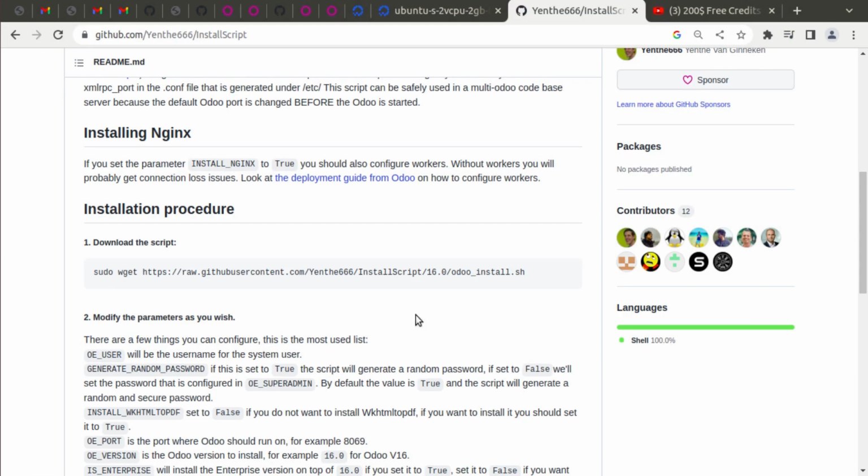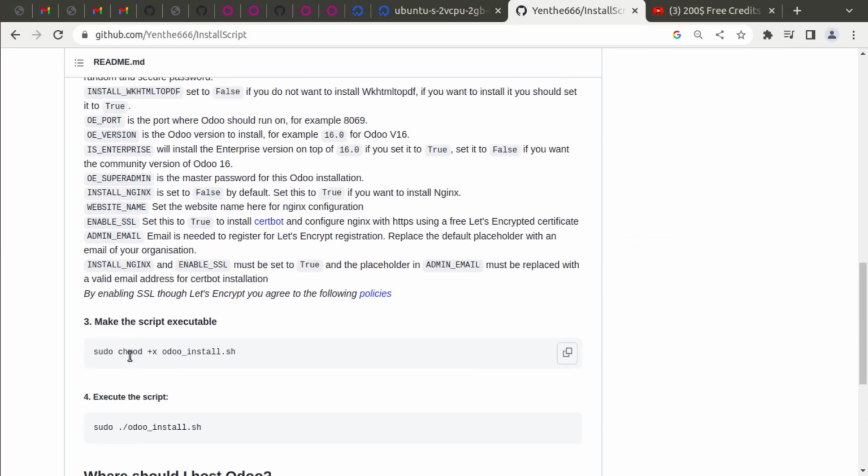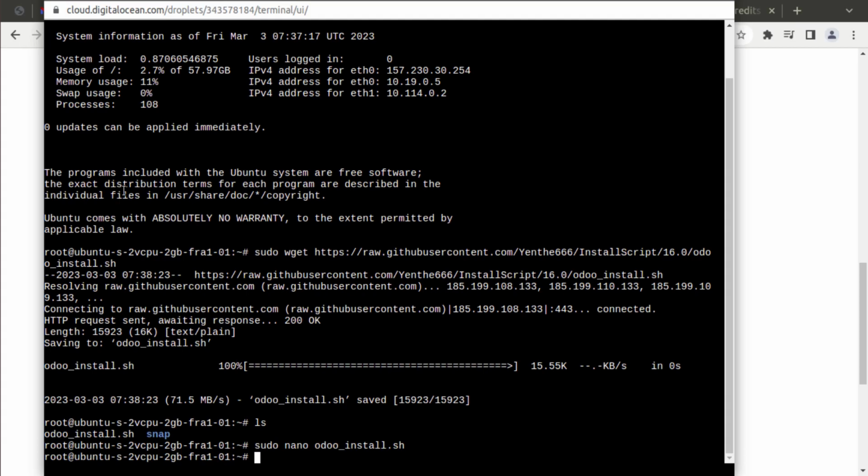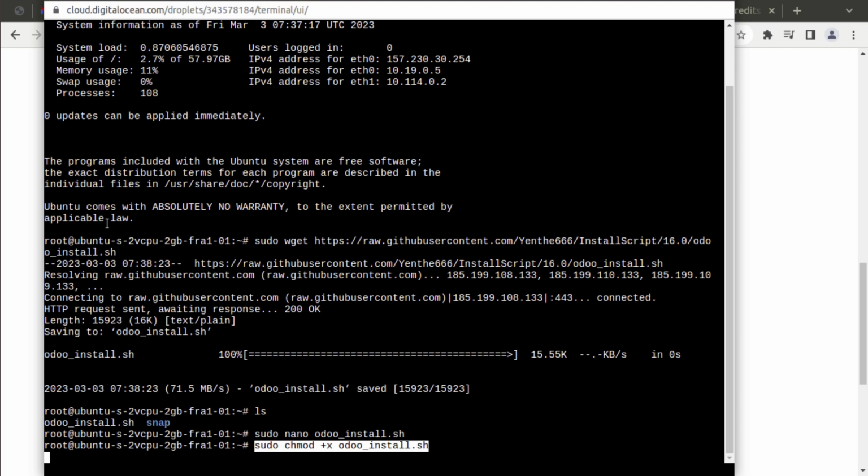Now we have to make the script executable. In order to make this executable, I can run this command: sudo chmod +x odoo_install.sh, and if you click on enter, the required permission will be granted.